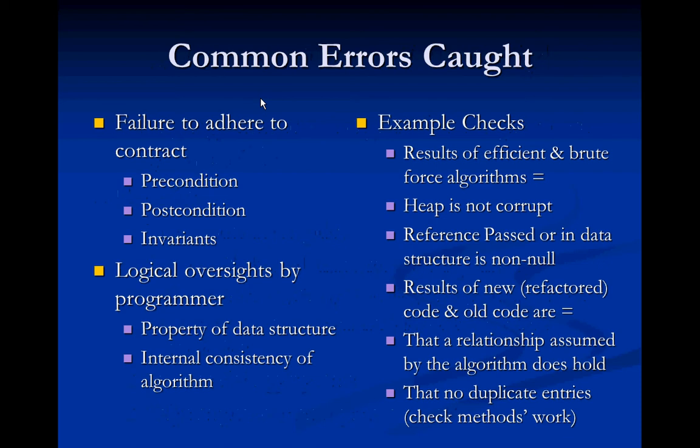So an invariant is a property at any one point in time. It's true. A history property is for 2 points in time. They relate in this sort of structured way. Logical oversights by programmers. This is another thing you'll commonly put in assertions. Assertions will be sought to just prevent you from making the silly mistake.